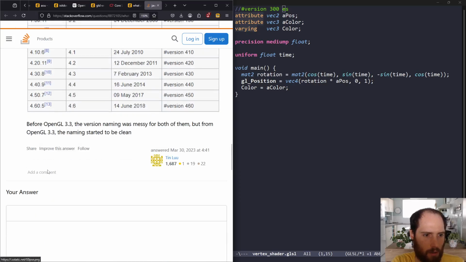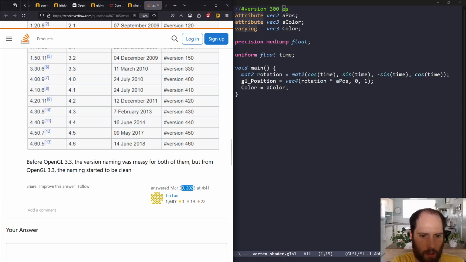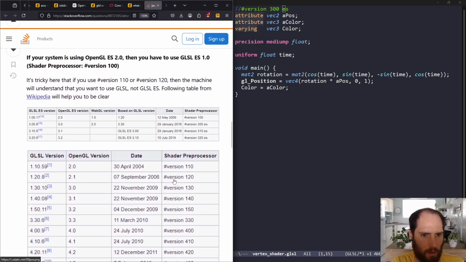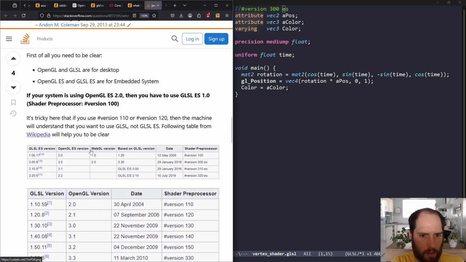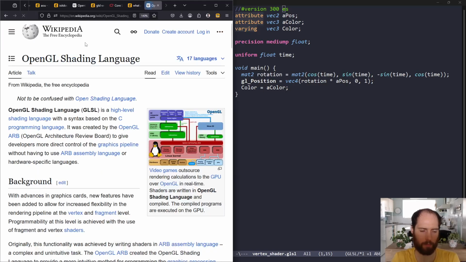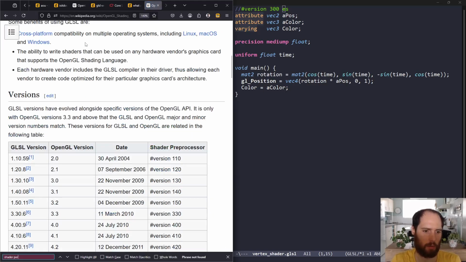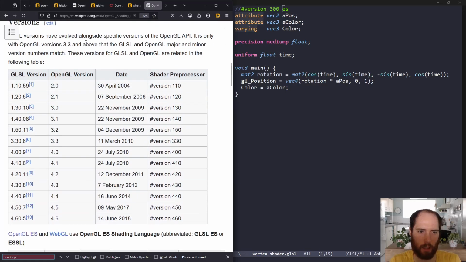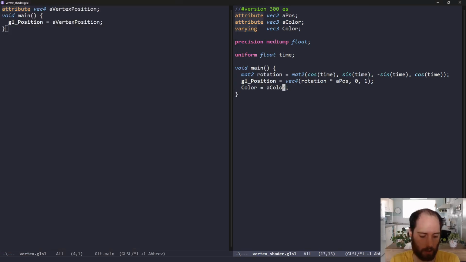So, when was this posted? Okay, it's probably still up. So we want to search for shader preprocessor. Shader, finally, okay. We finally got here. My goodness.